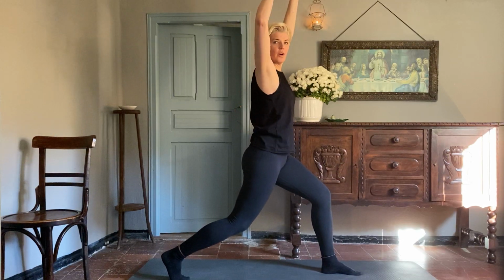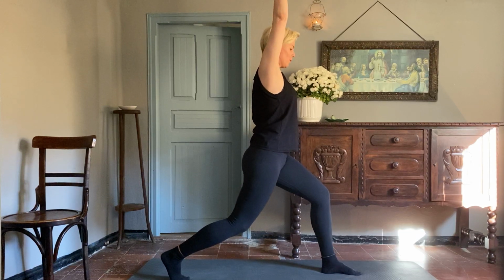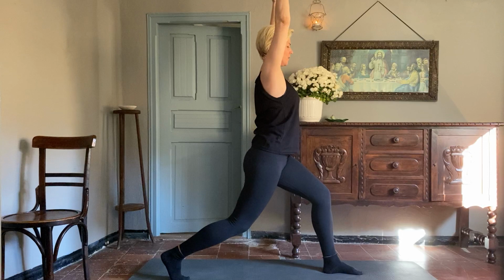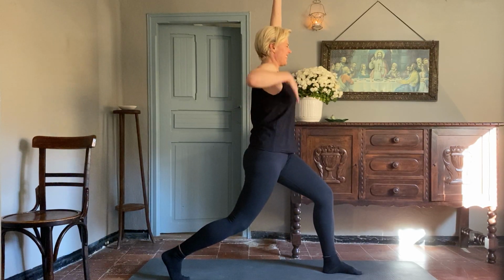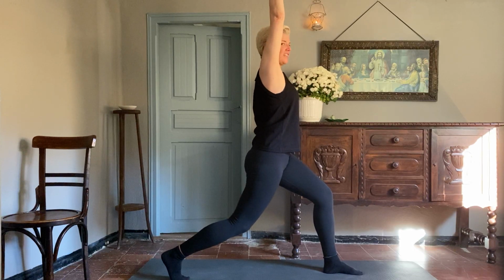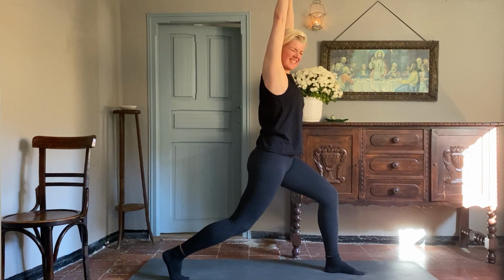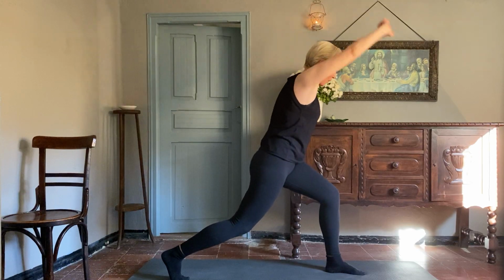30 second hold. 5, 4, 3, 2, 1. 20 more seconds. 1, 2, 3, 4, 5. Keep pushing into the hip flexors. 6, 7, 8, 9, 10. Ouch. 10, 9, 8, 7, 6, 5, 4, 3, 2, 1.